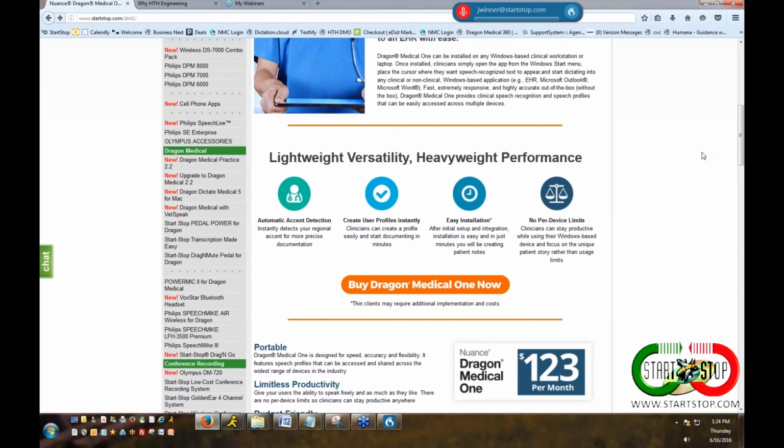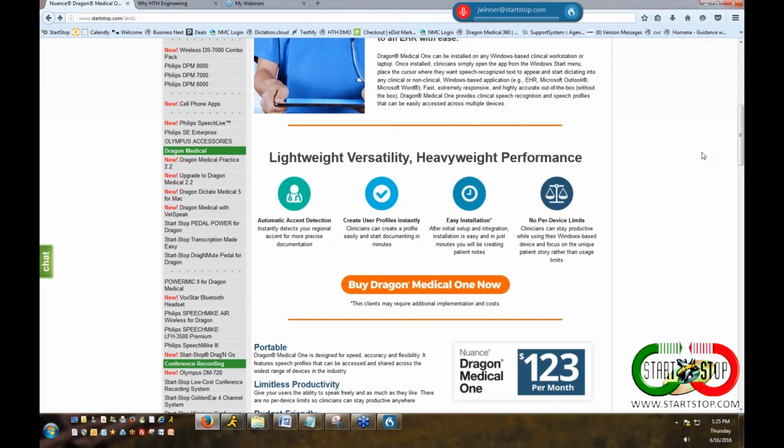Also, if you are an existing customer and you have Dragon Medical Practice Edition, Small Practice 10, Medical Practice 10, Dragon Medical Practice 1, Dragon Medical Practice 2, any of the existing Dragon Medicals, we have a significant discount on a monthly basis for those who want to add another Dragon profile or provider with Dragon Medical 1 to their portfolio.